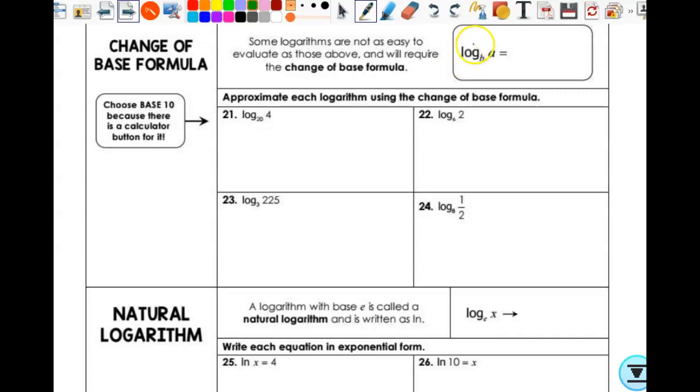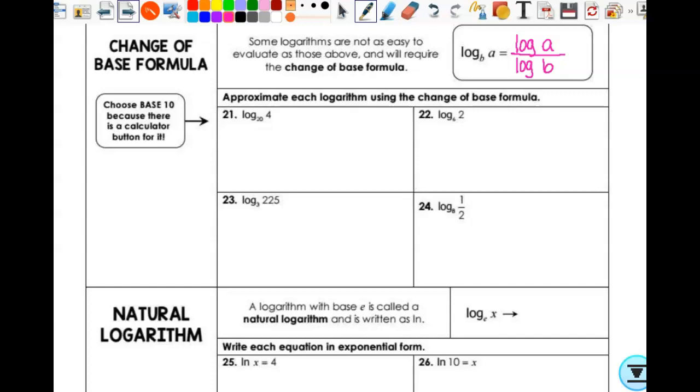But if I do have log base b of anything, and this b is anything other than 10, we can change the base. We can change the base by doing a common log in the numerator and denominator. So basically log base 10, so we don't put the base there. The base of the log, whatever that is, goes in the bottom. The base goes in the bottom. The other one goes in the top. So it's really easy to remember. You just split it up, base goes in the bottom.